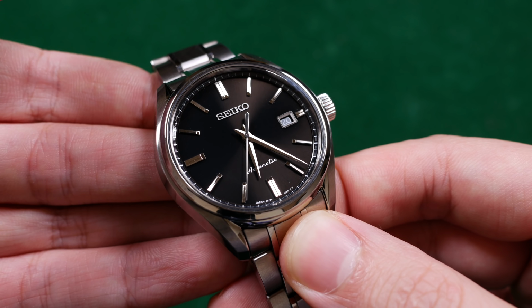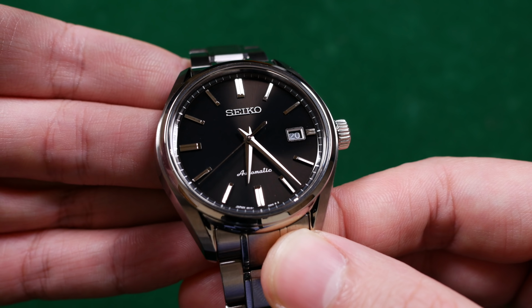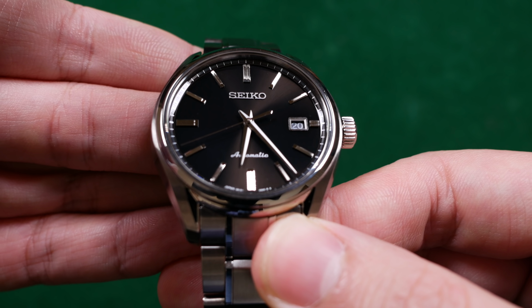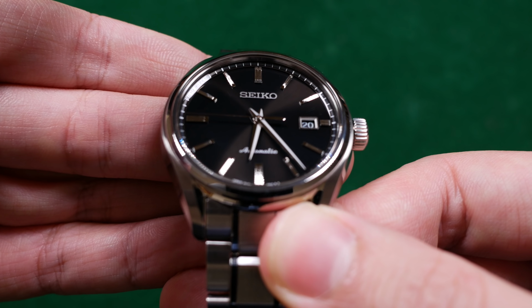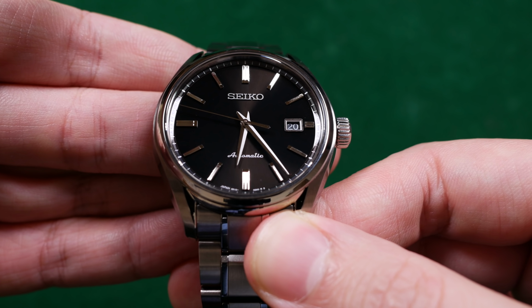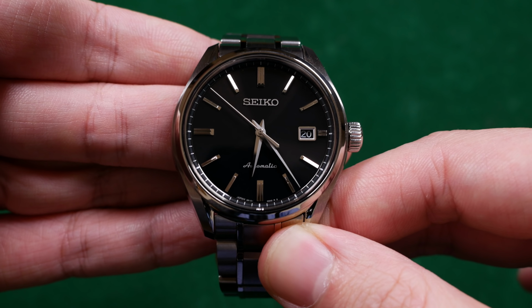First of which is the dial. In my opinion, this is one of the classiest dials I've seen from the brand. In images, it looks purely black, but as you can see here, those stock photos do no justice. It's a beautiful sun ray brown finish, and like a black top layer. In most lights, it just seems like pure black, like this.